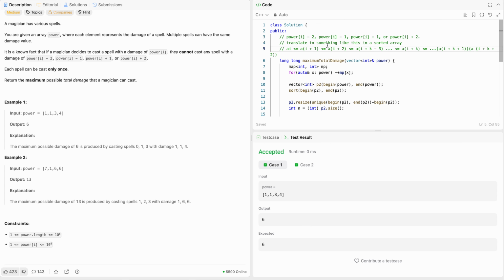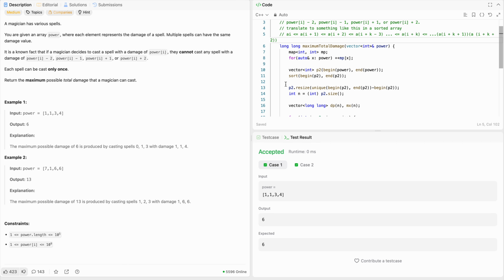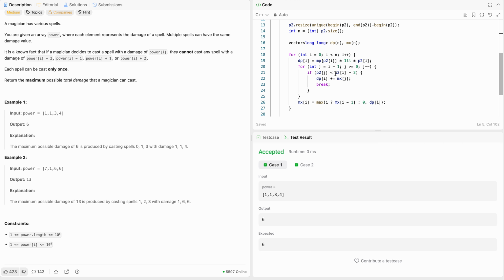So the first thought that I had was to sort the array so that I do not have to care about all these conditions, and I can only check for monotonically decreasing conditions, that are these 2. So what I did then was, since we had to check the element that was prior, and it had to be less than or equal to p of i minus 3. This condition is basically translating to: the element that I'm selecting is less than or equal to the current element minus 3, because these are the values that we can choose, removing these 2. So this is what I'm checking here.